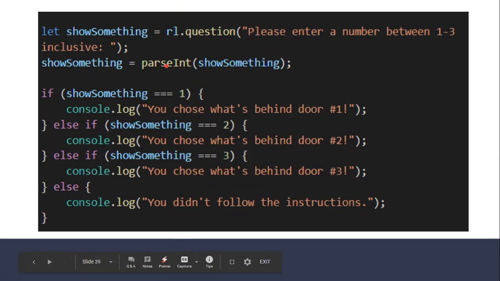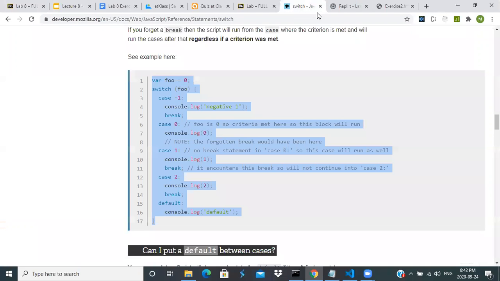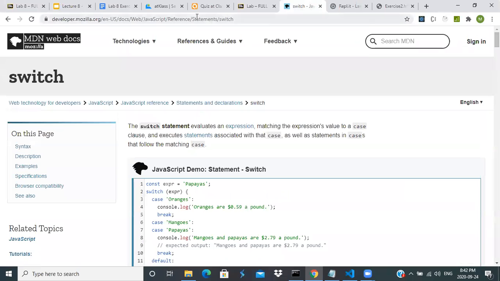Even when you're using the prompts or the command prompts that we have in the lab, the result of that, you'll notice, will be a string. So if you have this strict equality, it'll actually check that this is an integer and compare it. Again, this is using the strict equality. If you had double equals, it wouldn't really matter then. You wouldn't have to do a parseInt. It could just be the string 1 equal to 1, and then it tries to do that conversion. So yes, parseInt is a built-in method in JavaScript. The slide before just shows it.